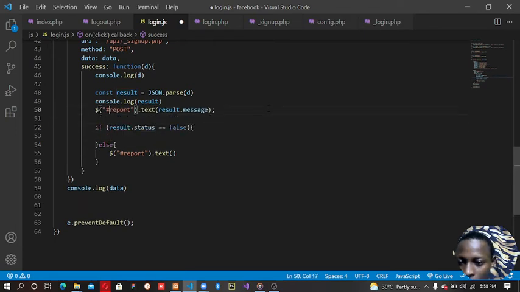Then from here, we can now add the danger class, add class text danger. And from here, we can now add class text success.